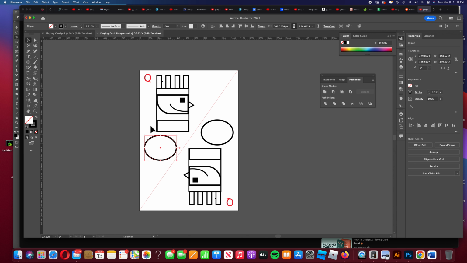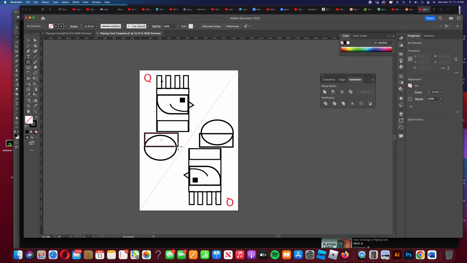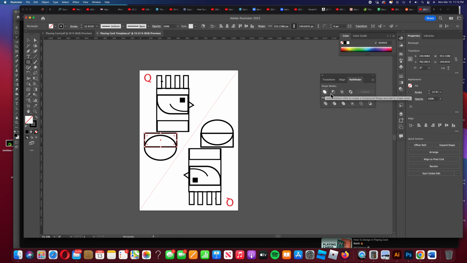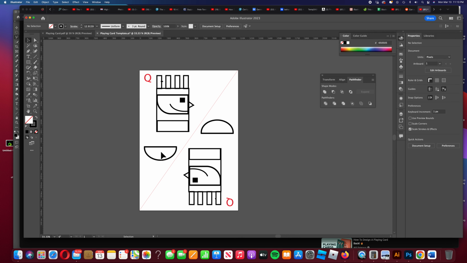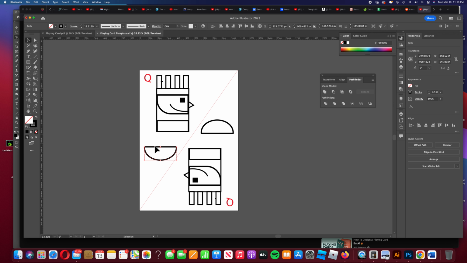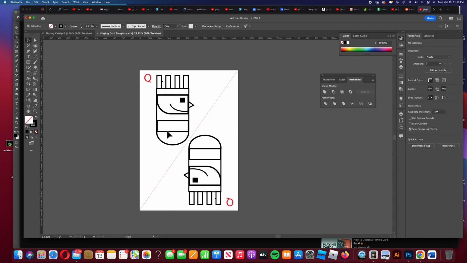And the way I'm going to do that real quick is just grab the rectangle tool, make a rectangle, go around it like that. And I'm going to use Pathfinder to say minus front, right? I'm going to do the one right next to unite. So grab a selection around the 2 of these and say minus front, and it cut off that. There's other ways to do that. I just did that because I like using Pathfinder a lot. Okay, so I'm just going to move this up into place like that.